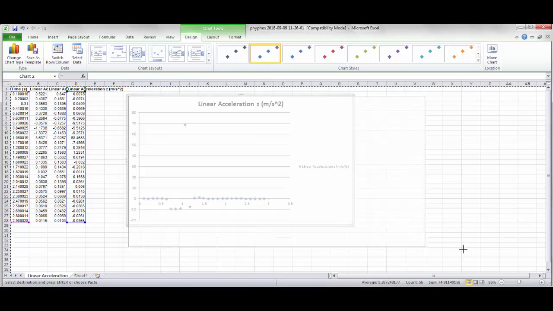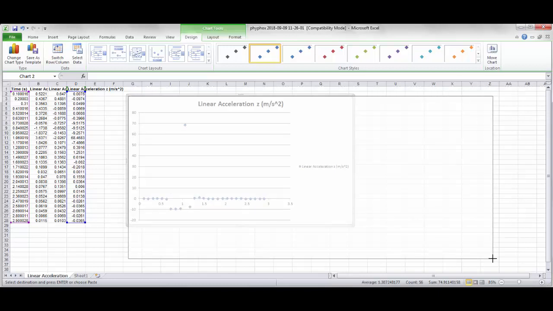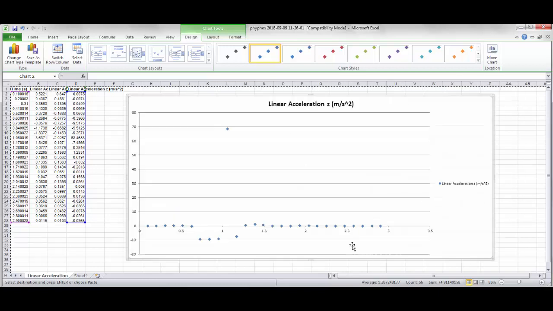we can see much clearer what's going on here. So this is after 0.5 seconds, 0.6, at that point I drop the phone. It is accelerating downwards with an acceleration of roughly minus 10 meters per second squared.